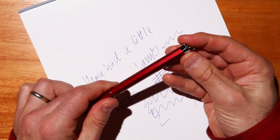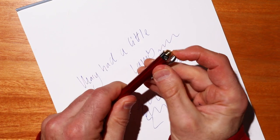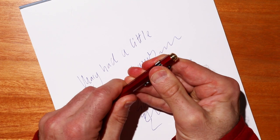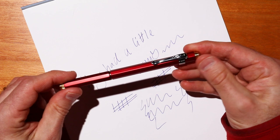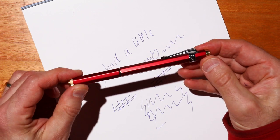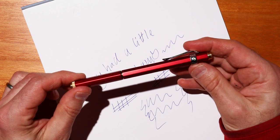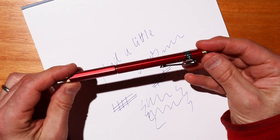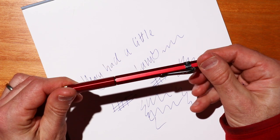I was also mentioning the clip as well, so let me just show you — the clip is a pretty tight fit and what you do is give it a bit of a wiggle and simply fit it on like so. There you go — a clip. You can put that either on the front of the pen or the back of the pen, up to you. These are really really neat and it just gives you the option of having a clip or not having a clip depending on what you prefer.